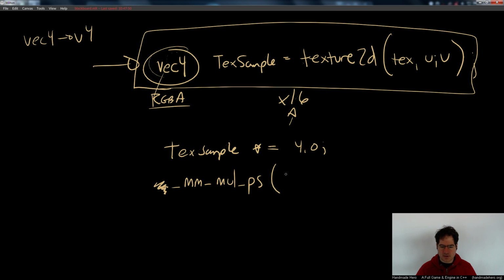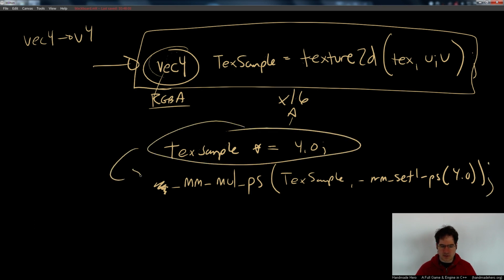We write something like that, and we just say, okay, we've got the text sample and the set1 PS 4.0. So if you remember how we wrote that code, this is basically equivalent to that.